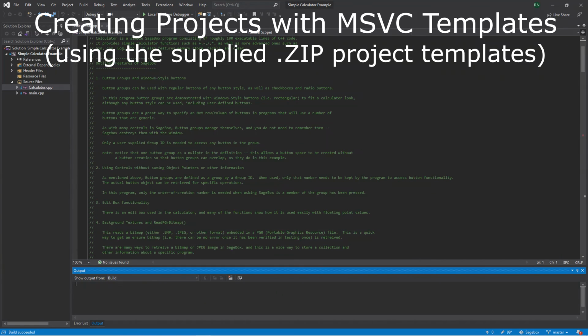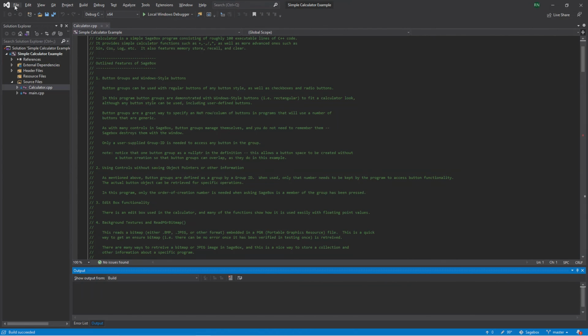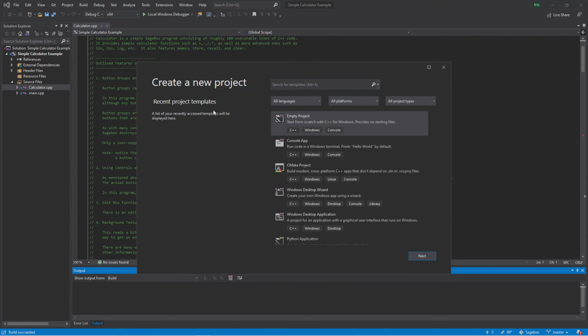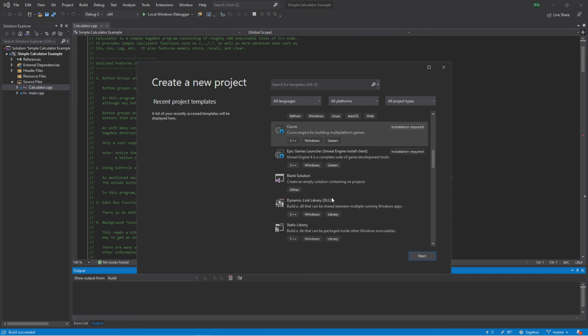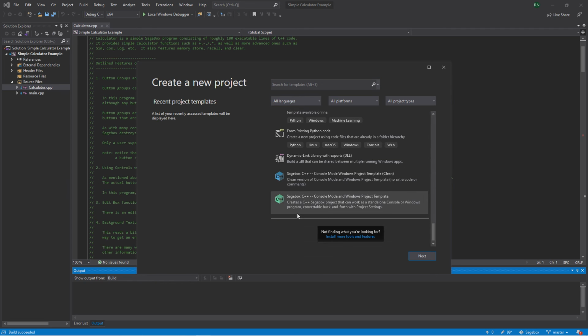But what if you want to start your own project and you don't want to use the examples? There's a couple ways to do it. There are project templates, and let me show what those look like. If I go to create a new project, at first you won't see them, but then you'll see them in the list. So actually, let me do this. Here they are. If you've opened up one before, they'll appear in the left-hand list. I just freshly downloaded all this stuff.